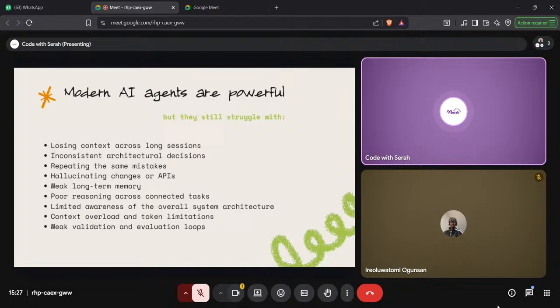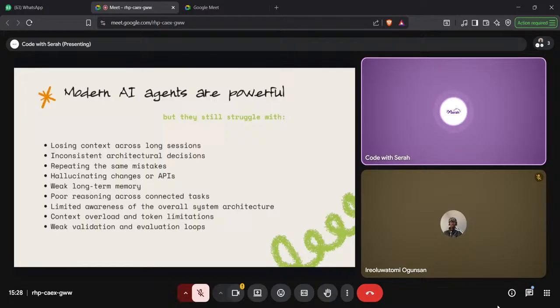They can write code, fix bugs, search docs, and all, but they often have a lot of problems, and they often struggle with forgetting what was said before, making different decisions in the same project, maybe repeating the same mistake all over again, or maybe inventing an API, or changing code they shouldn't touch.